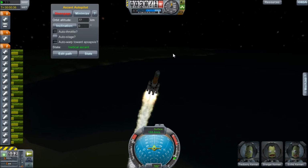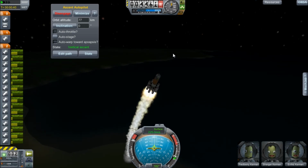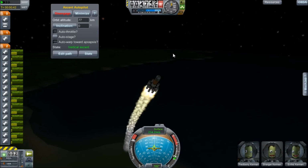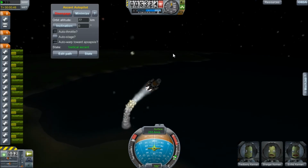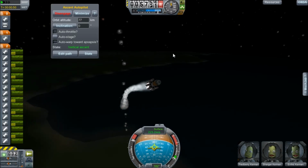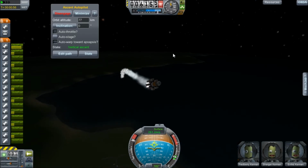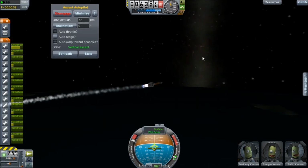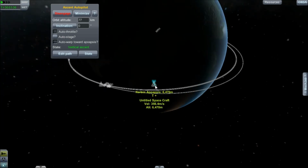And of course, them solid fuel boosters are just turning the rocket. Or maybe not. I mean, it could be McJeb doing that because of the rendezvous we gotta meet. Yeah, it's McJeb doing it. Alright. Go ahead and kick in that mainsail engine. So we're traveling more horizontally than vertically, obviously. We got a funny orbit going on here.